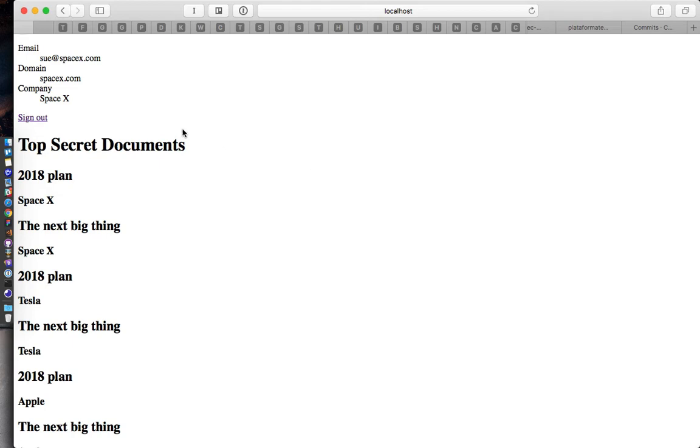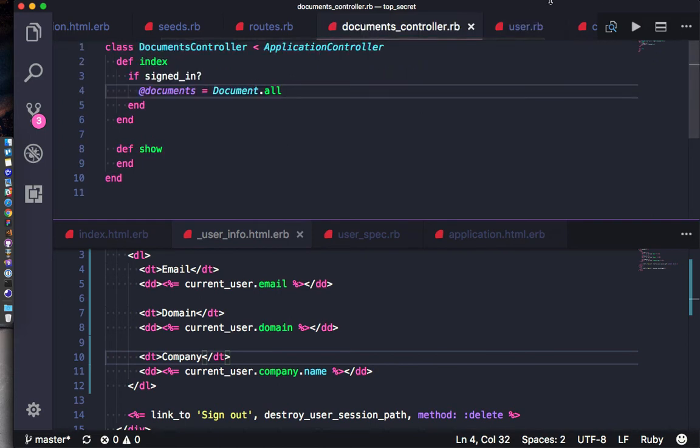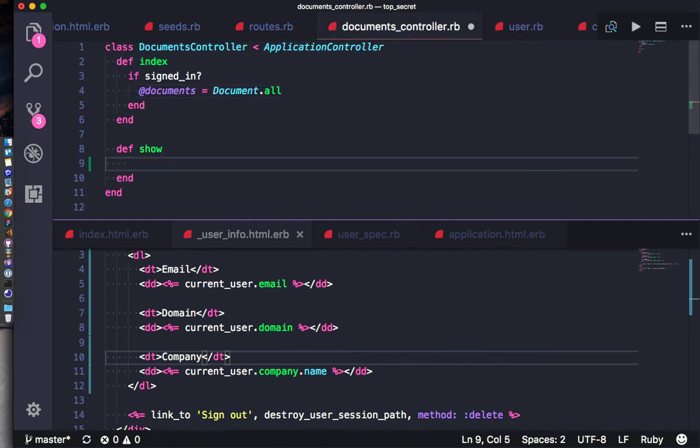But before I get there, there's a bit missing. I would like to implement this show page, so we'll do that next. So we can click on one of these links to go to the individual page for that document. To do that, I'm going to go back to the documents controller and implement what you'd use for a show page.